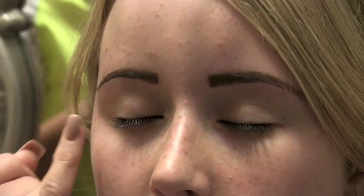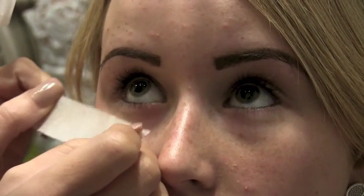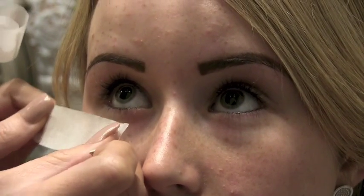This is just some micropore tape. I'm just going to place it on the client's eye, in line with her lash line here, and that just helps elongate the eye. I try and get the client to look up so that I can place it under here, and that gives me a little guide as well for where I'm going to be working underneath.